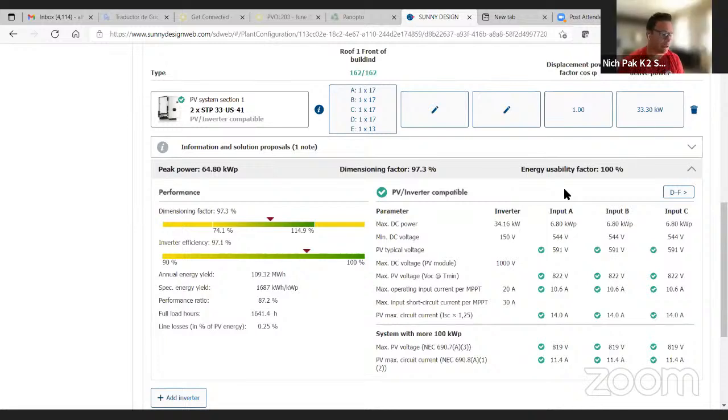Terrific. I wanted to ask Alfonso real quick, may I take back the screen here and show some of the value of the API bridge between Sunny Design and K2 Base one more time? Yes, of course. Okay, terrific. So I'm going to go ahead and grab the screen here.